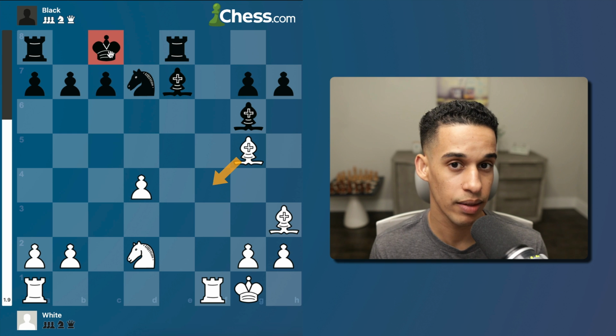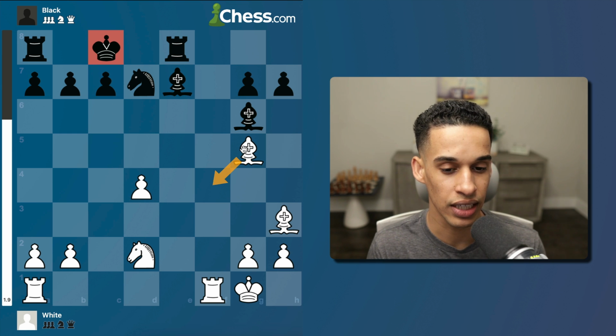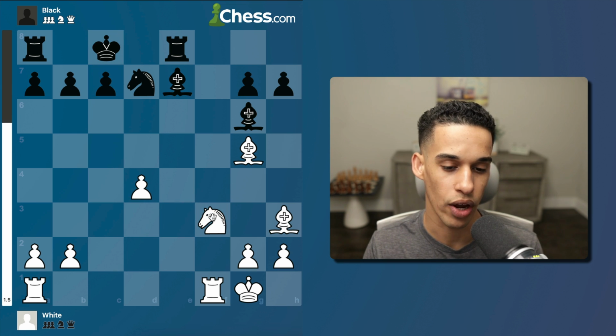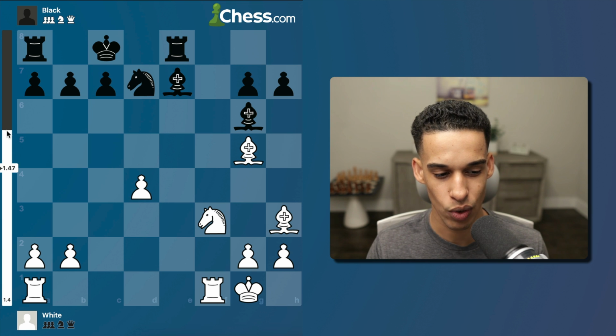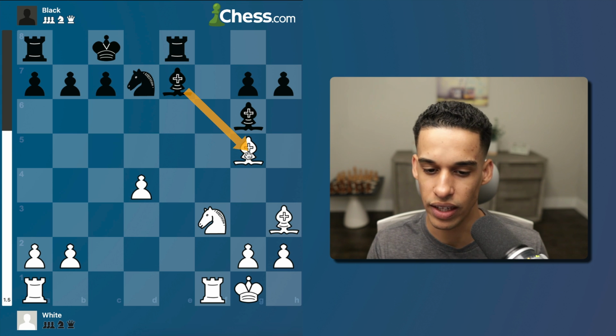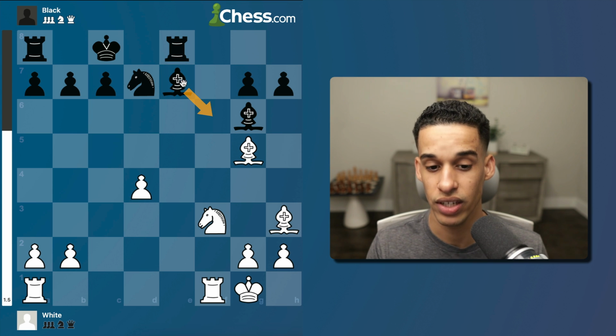Don't simplify the game. Bring the bishop to f4, maintain the pressure, we've talked about this, and let him make mistakes. But then I really calculated knight f3, and that's what I went with. Now, notice that the evaluation is at 1.47, 1.55, so I'm maintaining my advantage. And of course, I had to calculate what if they take, what if they go bishop f6, what if they go bishop d6. All of these moves I needed to calculate.